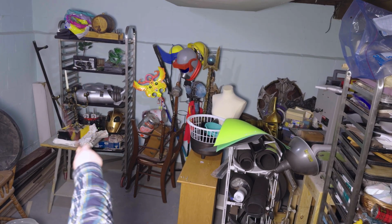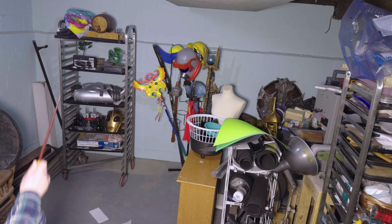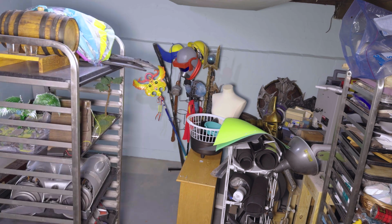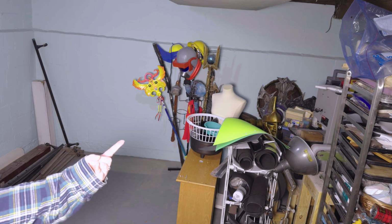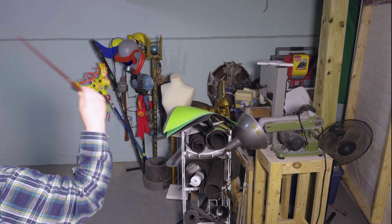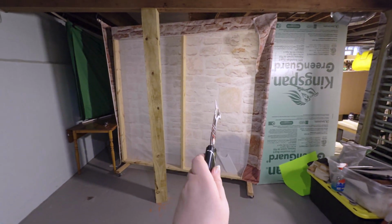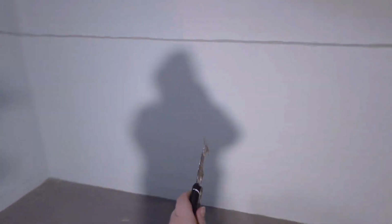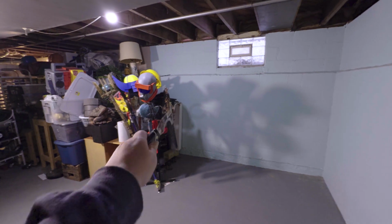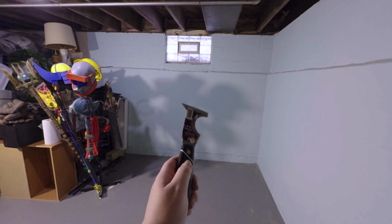First things first, let's clean this mess. Now that everything is cleaned up and out of the way, we will be able to take down the wall that separated the two sides and make one large L-shaped workspace. Later on in the project, we'll add a wall here to keep the junk from flowing back into the set. Now it's time to paint.